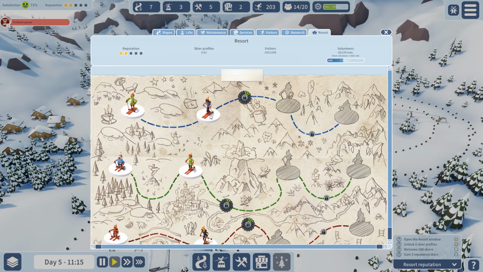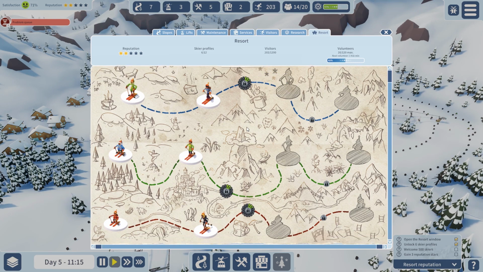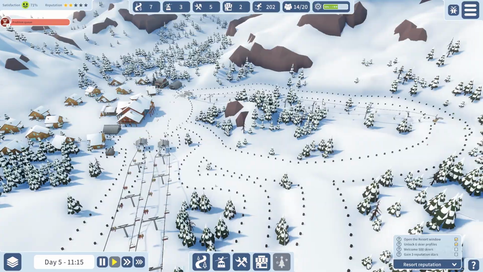We're back to this thing again that I still don't fully understand. I mean, I understand what we're doing. We're unlocking new skiers and new profiles. I just don't know what I have to do to get it. I would assume that I've got to get, well, let's see, 100 of these guys in here, and that will unlock a new profile. So we'll keep plugging along at that.